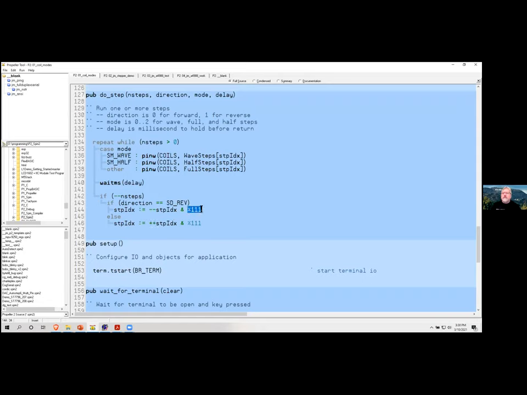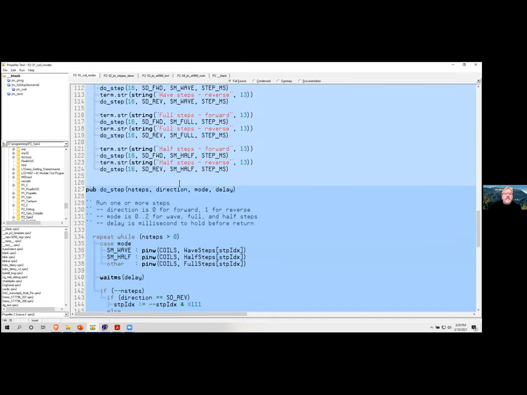The nice thing is we don't have to worry about the prefix negation rolling to a negative number, because as soon as we AND that with 7, it will clear out all that negative stuff and we're back in the table. So if we subtract 1 from 0, we get -1, and now we AND that with 7 and we get 7. That's how we get from 0 back around to 7. Same thing here. If we add 1 to 7, that gives us 8. And now when we mask off everything above those bits, we're back at 0. So it's really easy table navigation, very simple stuff.